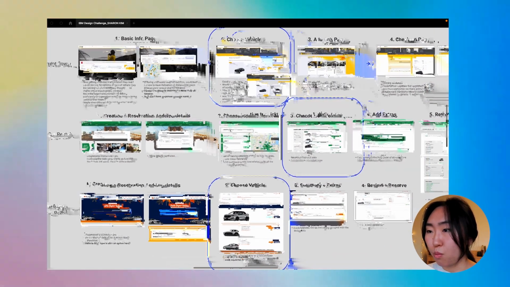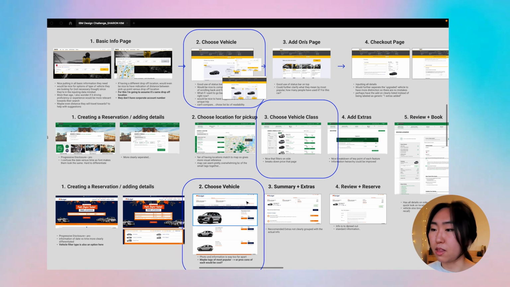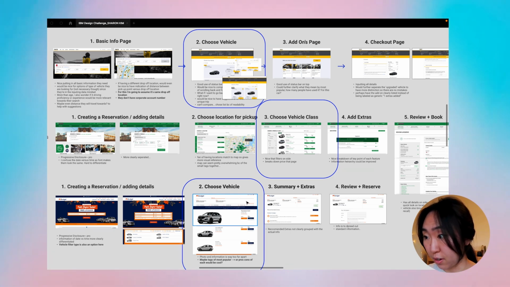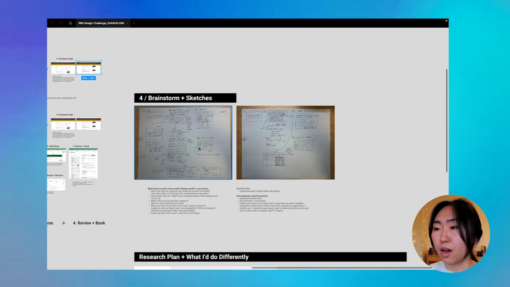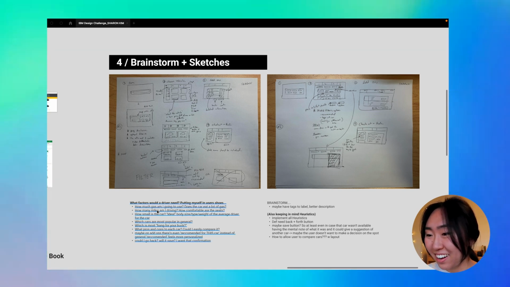And I felt that what was most different, after their basic information page, was the choosing vehicle class. So which would be the best structure of laying out the information for these types of vehicles. And then after having an idea of not only what Hertz is currently doing, but also what their competitors are doing, and having notes on that, I created some brainstorm and sketches on some A4 paper.